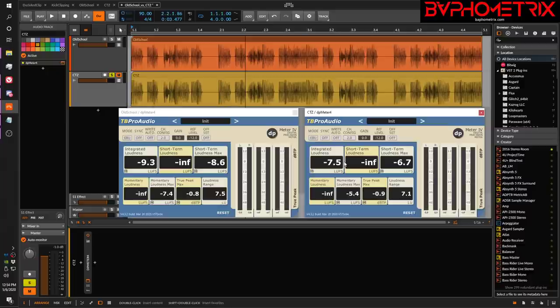If you were really listening to this on the speakers without headphones at full volume with your subwoofer and everything else, you would notice some significant differences. A little bit more hotness, a little bit more energy, a little bit more density in this 7.2, 7.3 LUFS version, right? But this also shows you don't have to be that paranoid about loudness, really, in the long run, because even though this is only down at negative 9.3, it still sounds effectively the same, right? The differences are subtle.